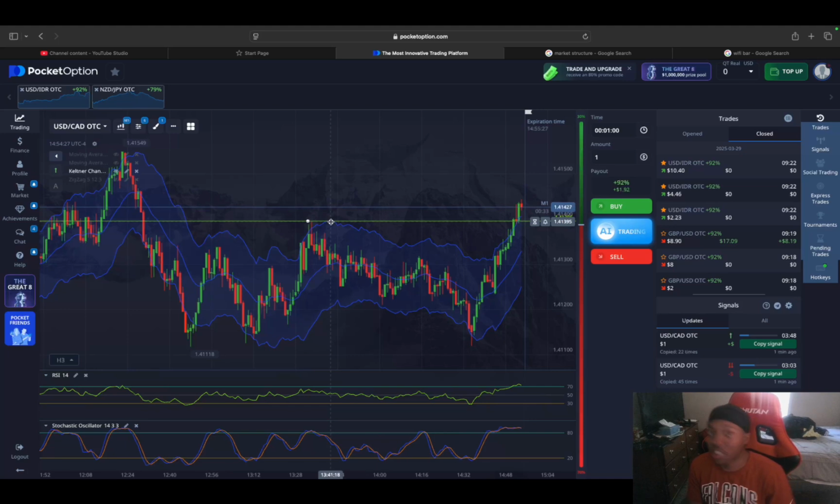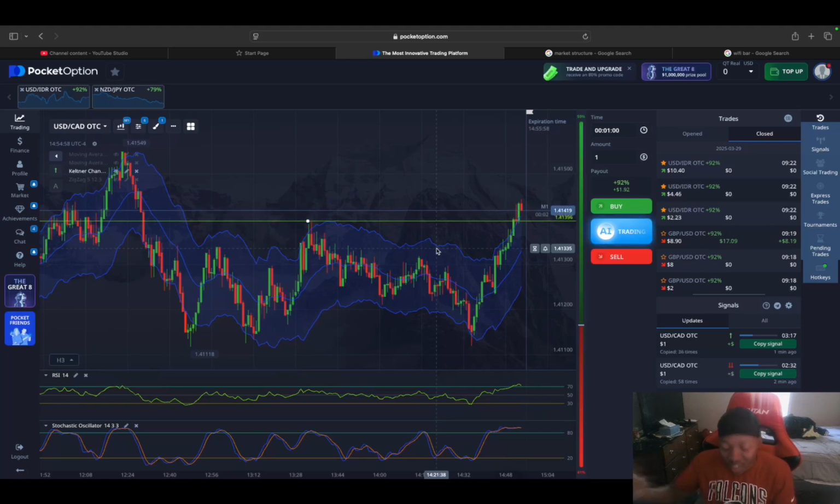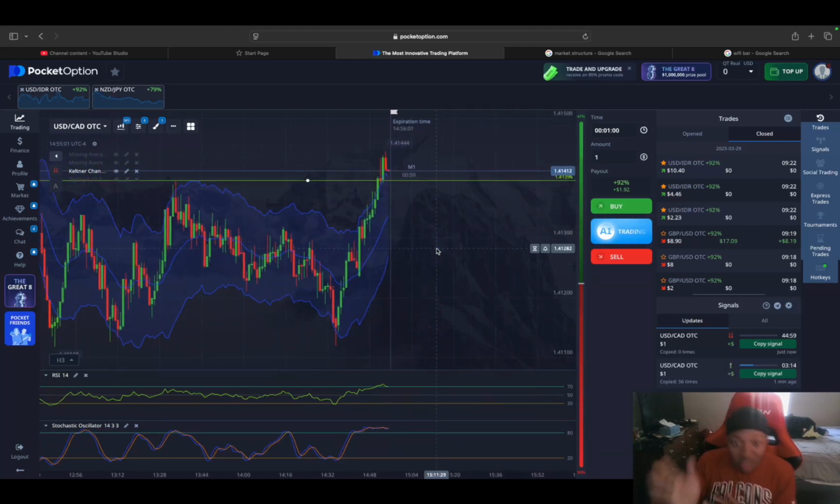The character has changed. The character before was downtrend. It was going down. Now that it is breaking up above here, it's acting different. You acting different now. You're not acting like how you was acting before. You was going down. You kept going down. You feel me? Now you done got your stuff together. You going up. You feel me? You up now. Your character is not the same. You're different. You're going up.